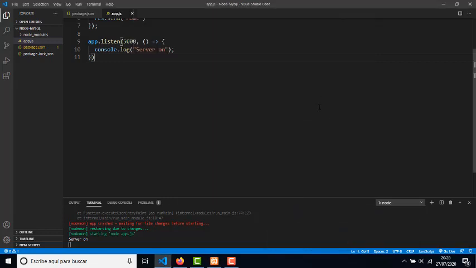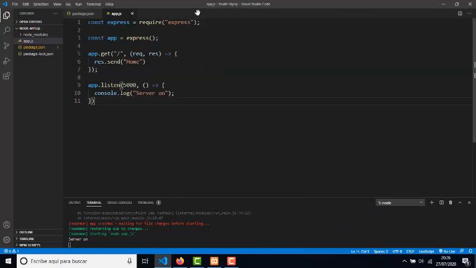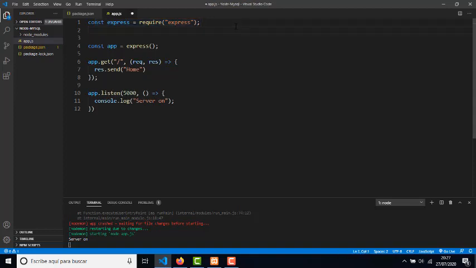And now we're going to continue with our project. First of all, I imported my framework of Node.js. It's Express.js. I imported it here, and now I need to import my database.